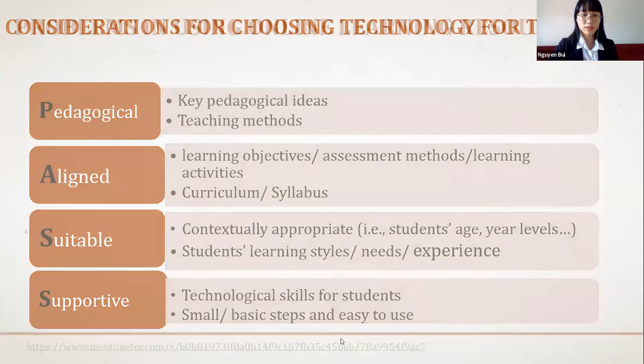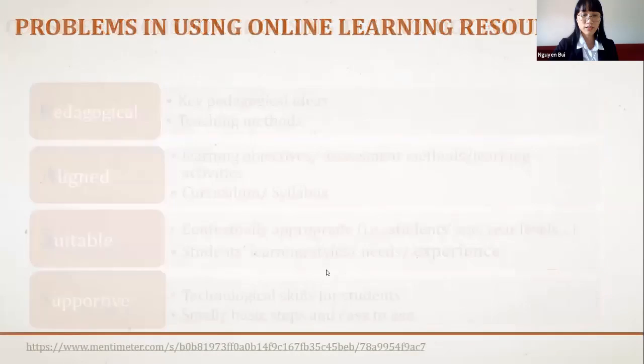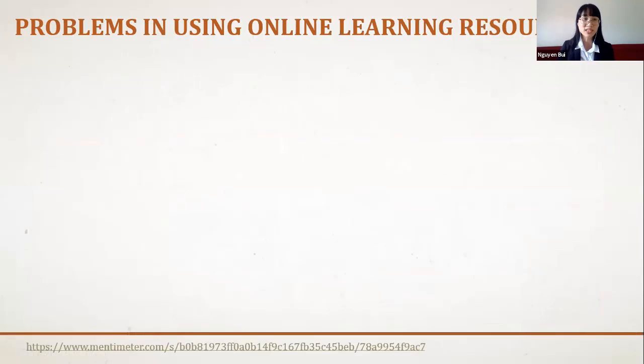All right. So I have just presented some information about the types of online learning resources, some considerations for us to do when we select the learning materials or the technologies or the websites. Now we move to something that you have sent to me. That is the survey that we did before the webinar, your problems. Some of you raised a lot of good issues about the problems that we cannot cope with in our teaching in order to use the online learning resources.